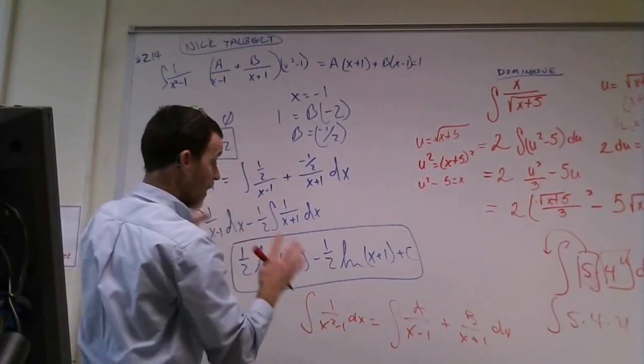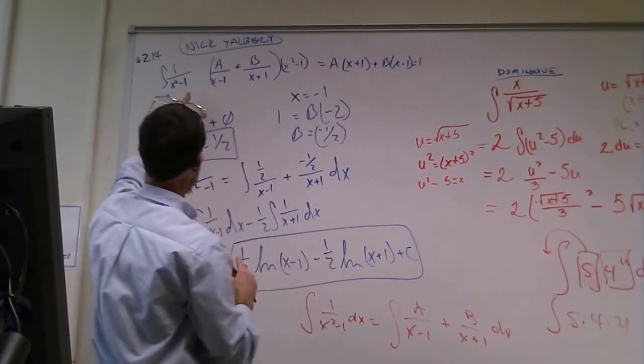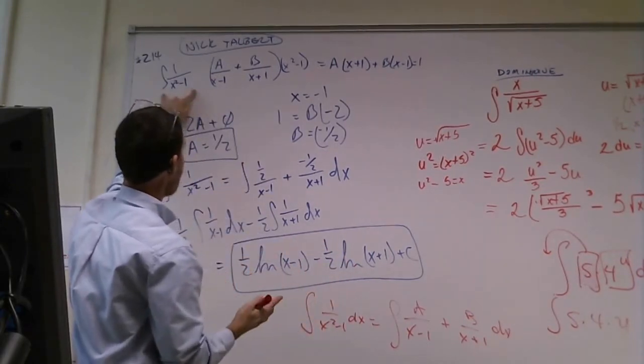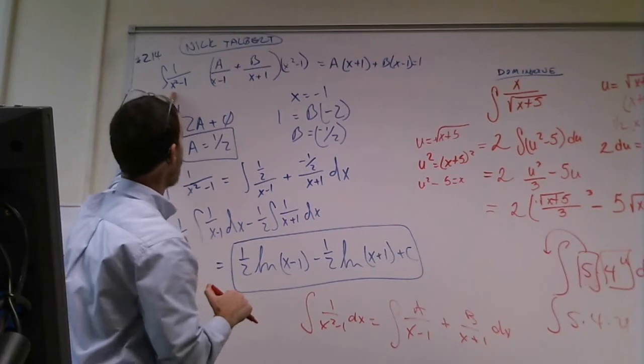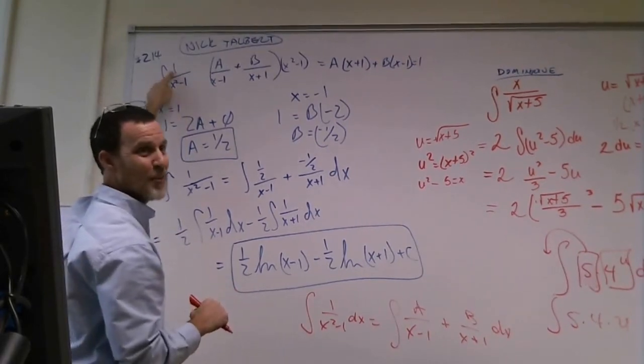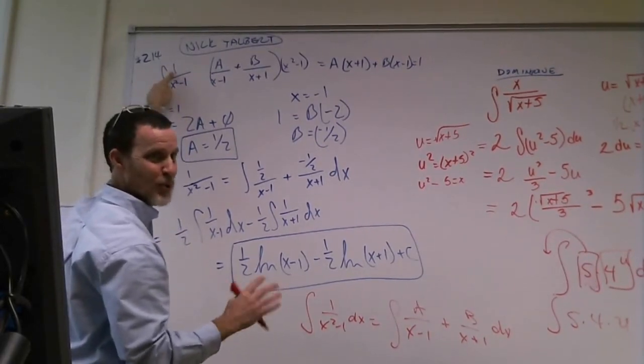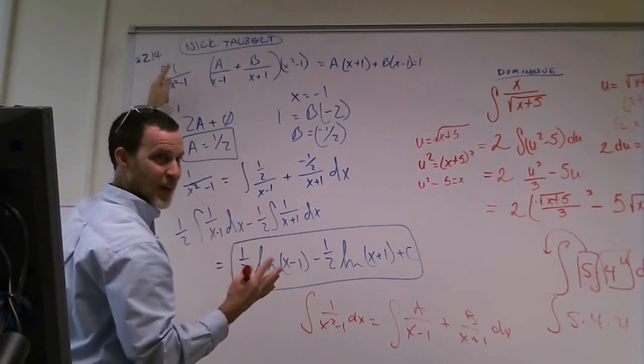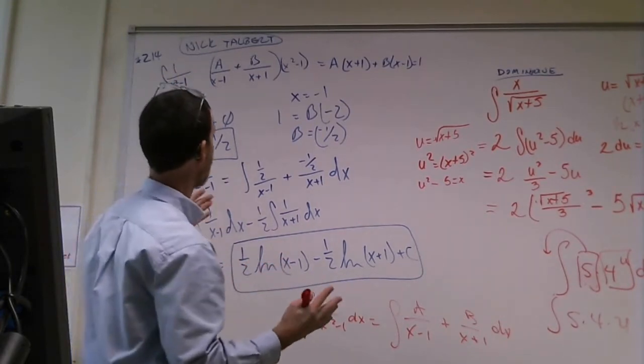But the answer has to be something that you take the derivative of and get back what we started with. Right. But to get there, this is a rational expression, and it's not a simple one that I can do. The derivative of the bottom is 2x. That's not what's on top. So it's not a simple u substitution or reverse chain rule. So we do the partial fraction. That's why I'm trying partial fractions.